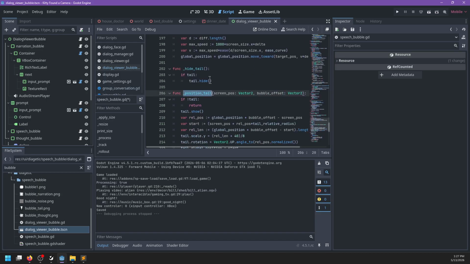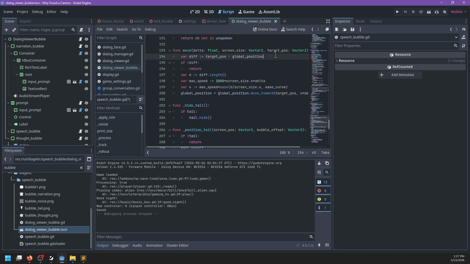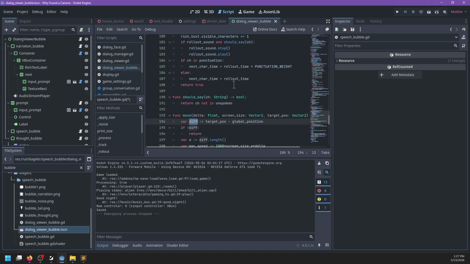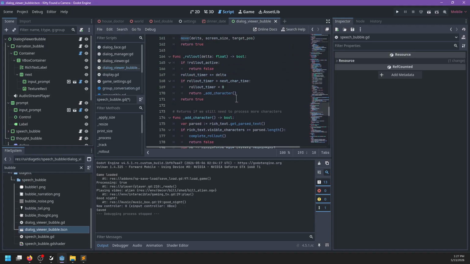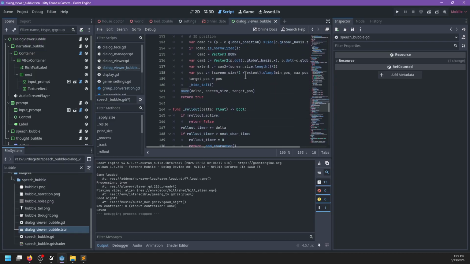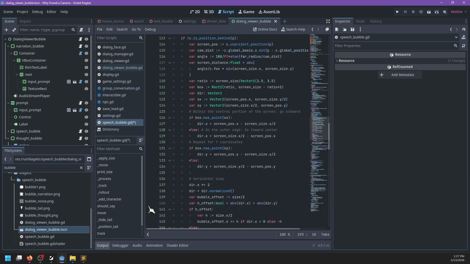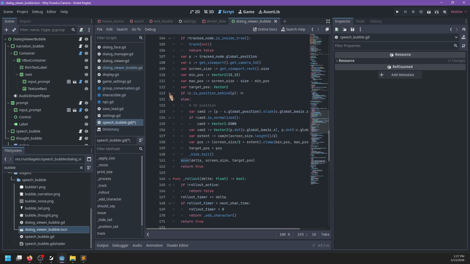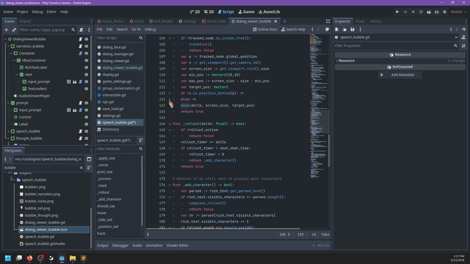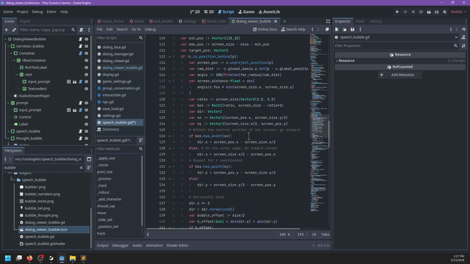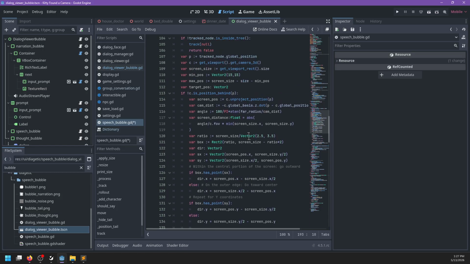So where do we do that? We do that somewhere in here. Target position. Okay. Here's where we do this. I think. No, we need to go up a level. Yes, okay. So, in the myriad millions of things that I have here, we need to figure out where the screen position is.